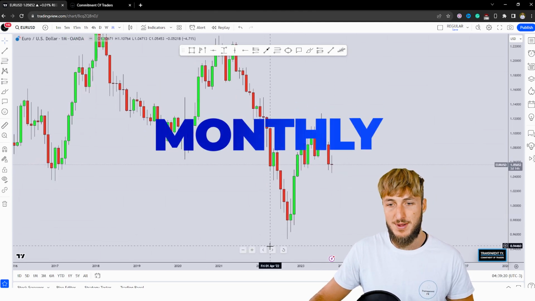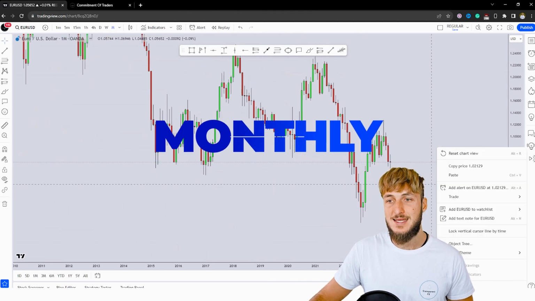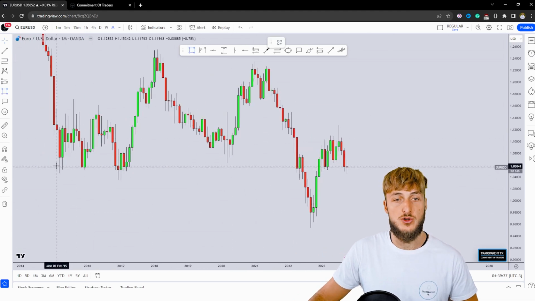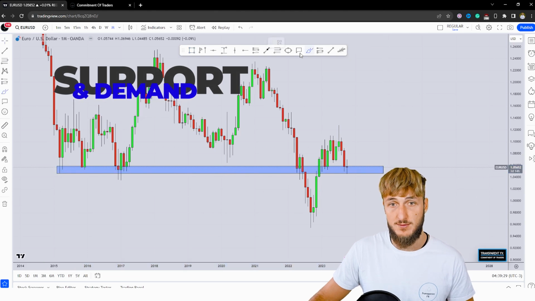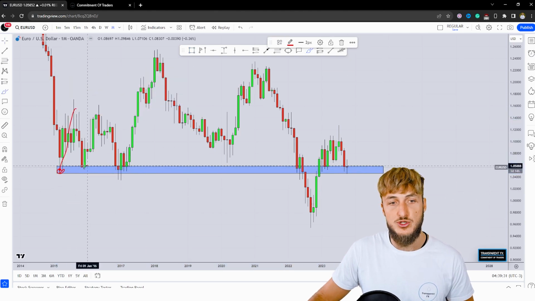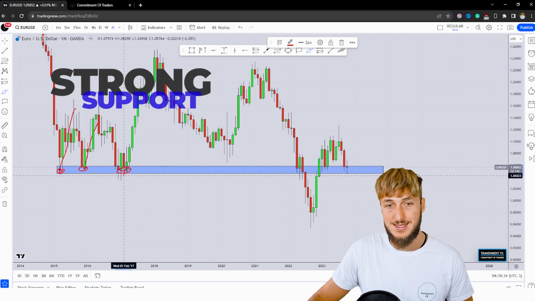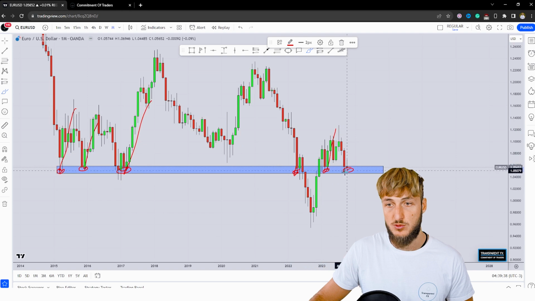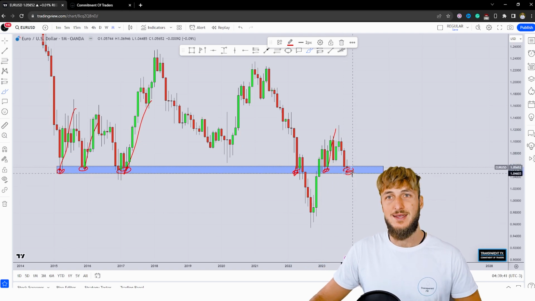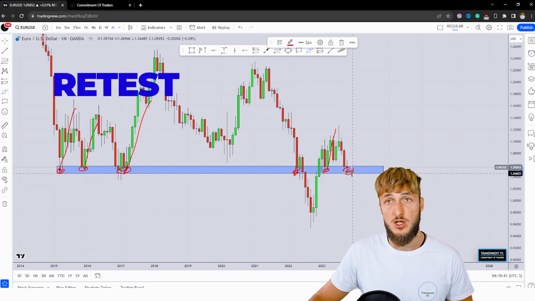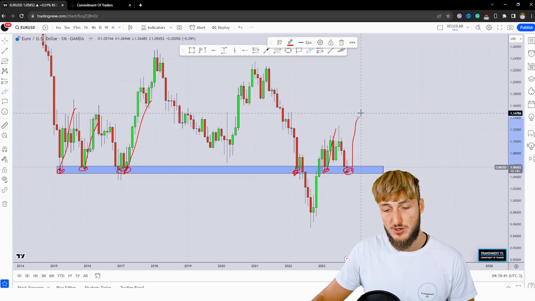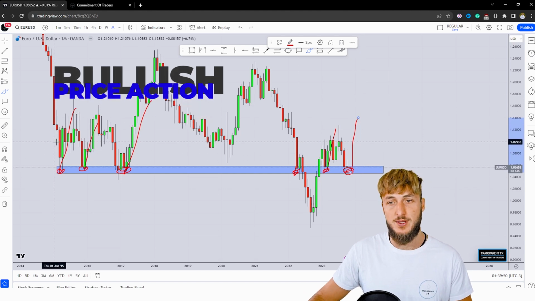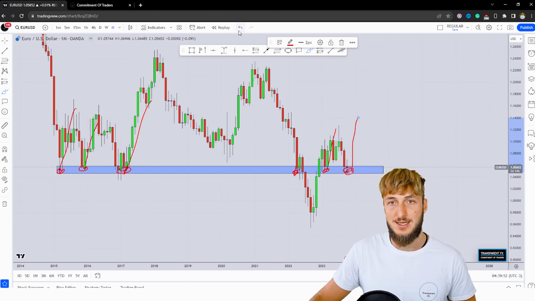Now, starting from the monthly time frame, what we can see is that at the moment we have a market which is testing quite significant historical support and demand. In fact, from here, all these rejections to the upside were created. We can see how multiple times the market tested its zone and rejected it to the upside. And we can see how at the moment the market is testing the exact same level of support, from which there is definitely the possibility to see a potential rejection to the upside, as already happened in the past, every time the market tested this area.